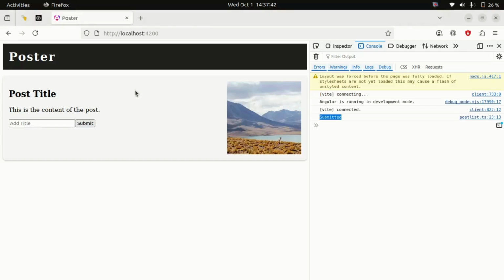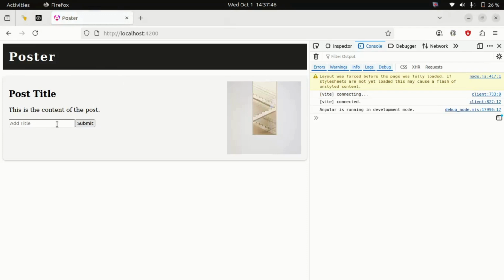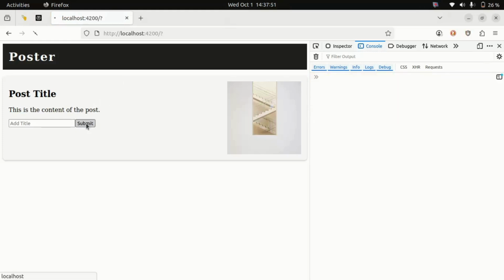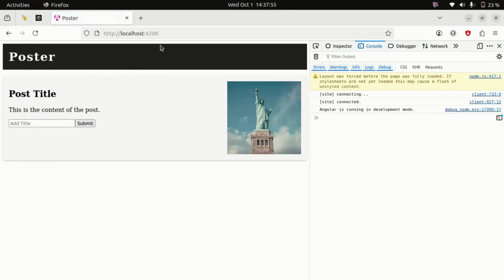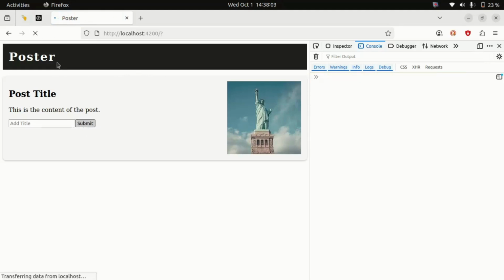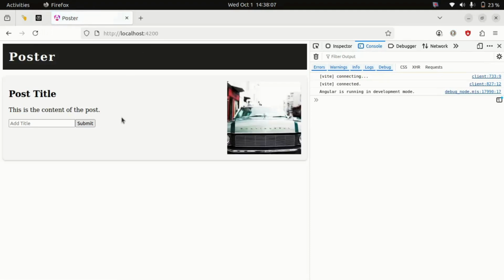When I click on submit, you can see the complete screen is being reloaded again.